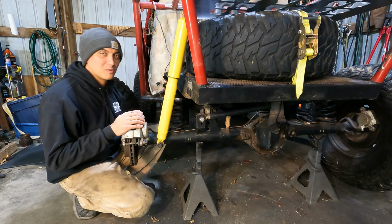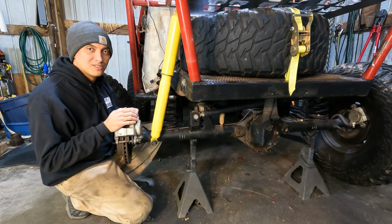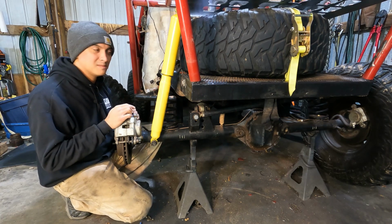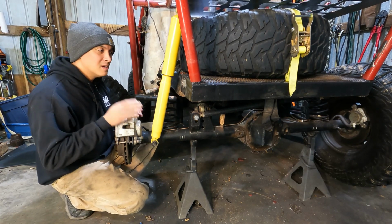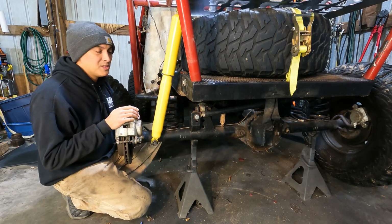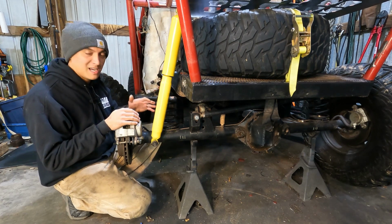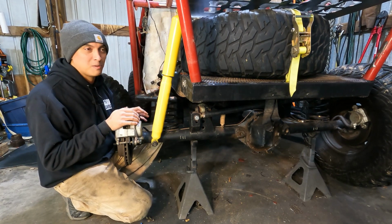Welcome back, everyone. We're still working on the Truggy, and today we're talking about my favorite off-road shocks. If you haven't guessed yet by the color, they're a Monroe Gas Magnum, available almost everywhere. They're my favorite shock for three different reasons. First of all, they're cheap. I bought these online, and after shipping, they're only about $37 each, which means you can smash them into the rocks, and they're just disposable.